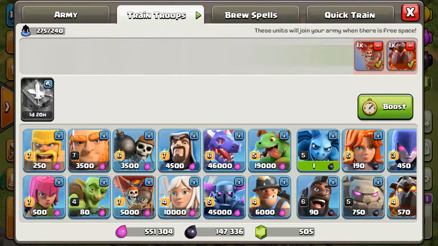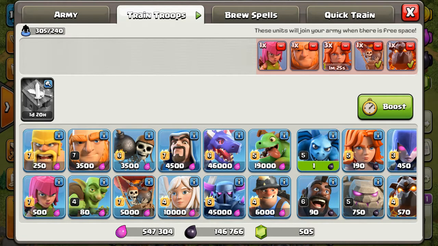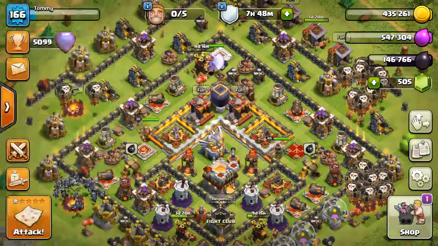So let me get this guy some Valks. Let me get Rocky some Valks here, and I'll give it to him here in a minute.